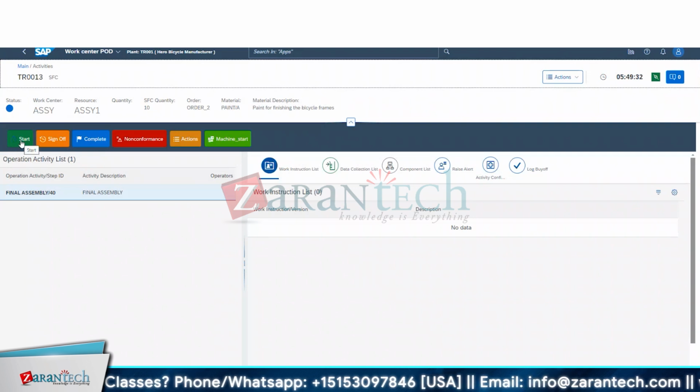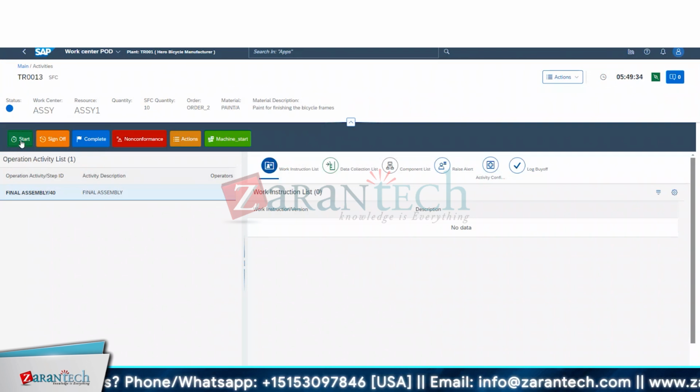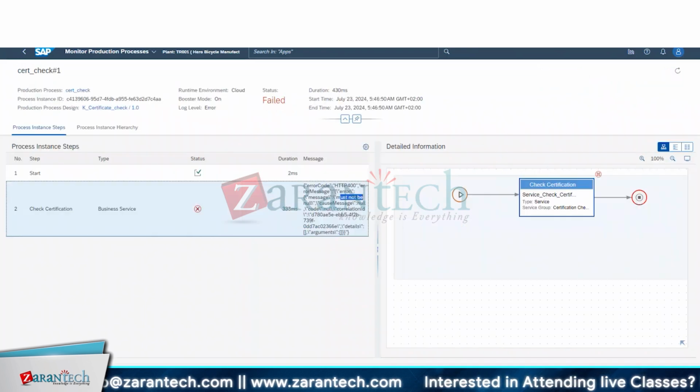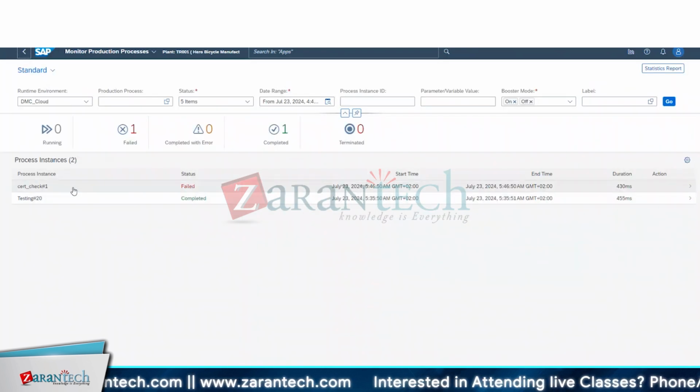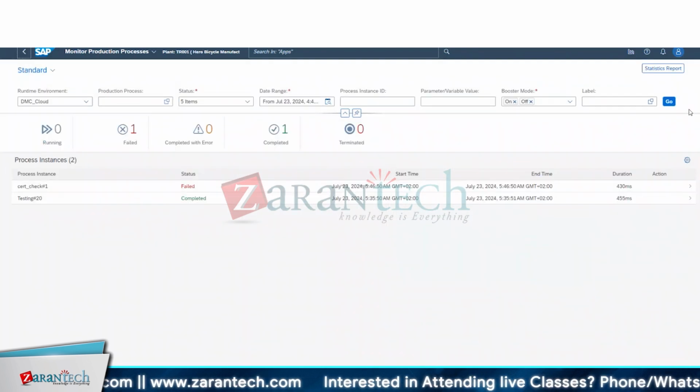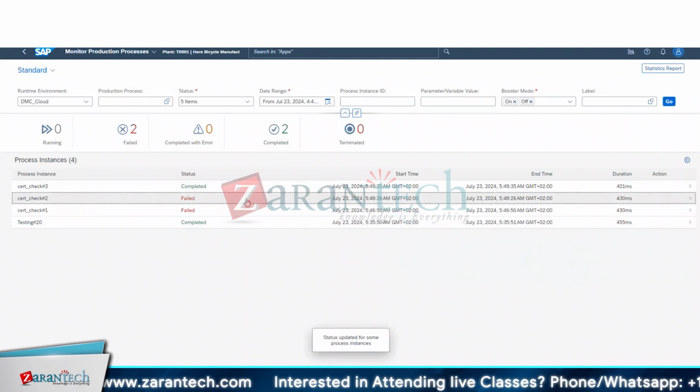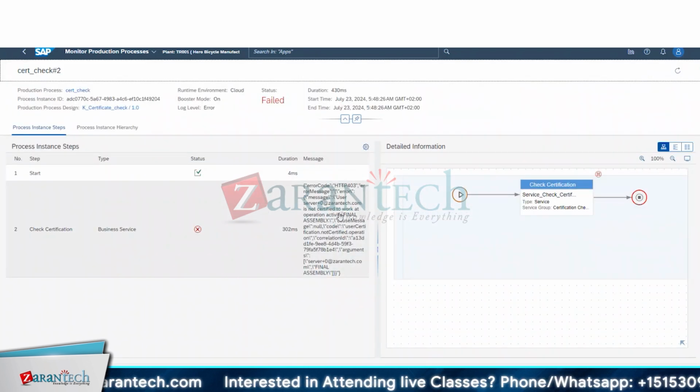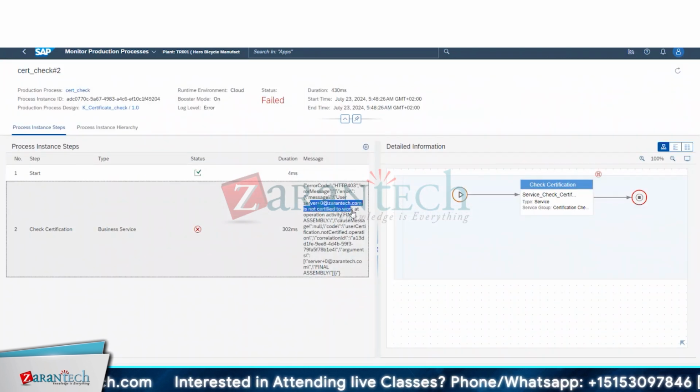If I click start again, I will not see that message, because now I have that certificate, that skill class qualification to work on this particular operation. If I go here, I see the message, not this one, sorry. This was a failure saying the user is not certified.